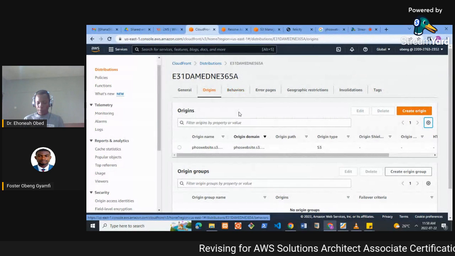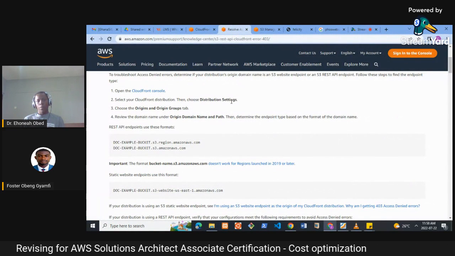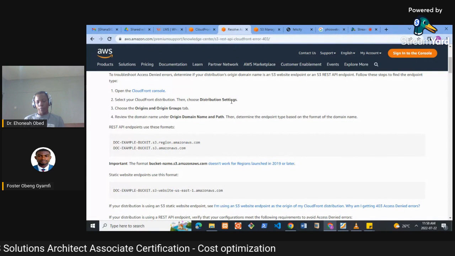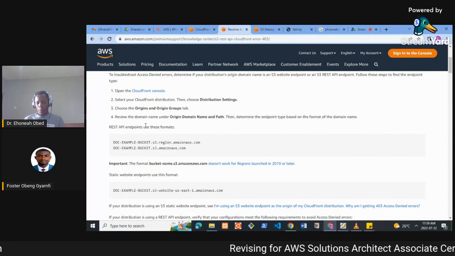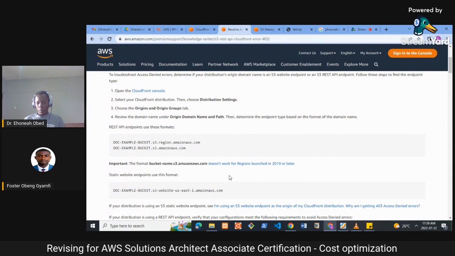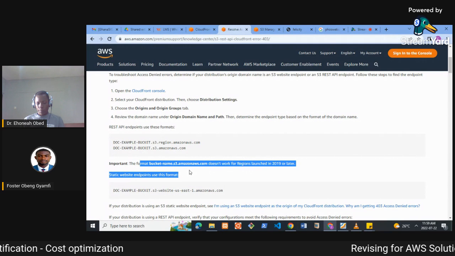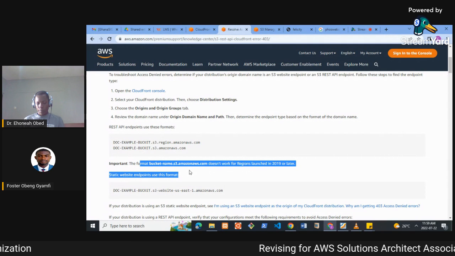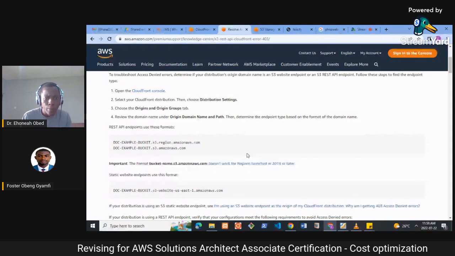Behavior, origin, domain name, and domain path. If the origin and the format of the bucket name, S3 Amazon.com, doesn't work for regions launched in 2019 or later.